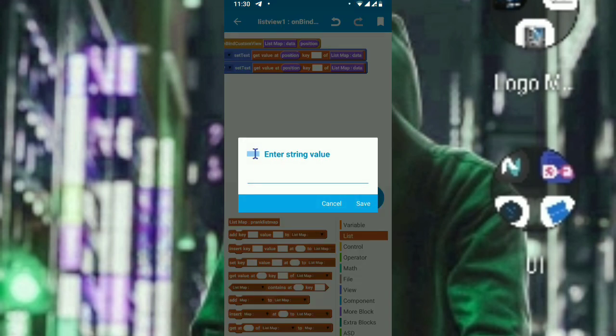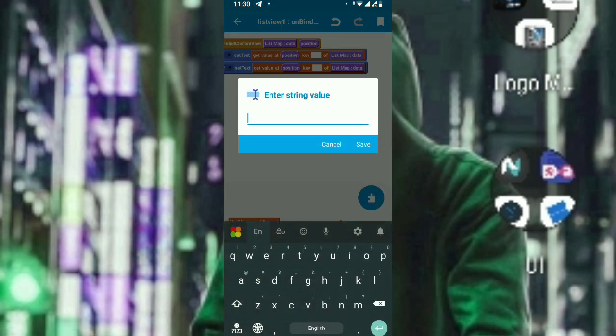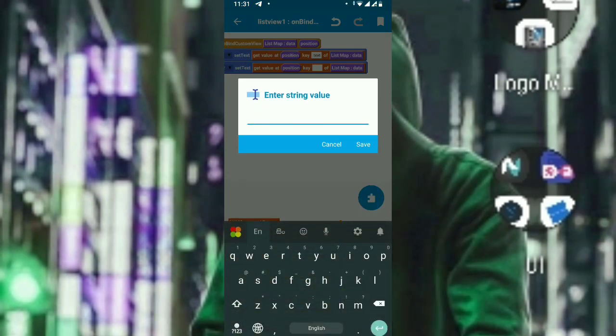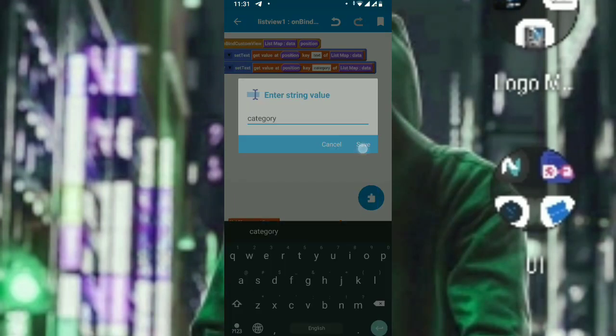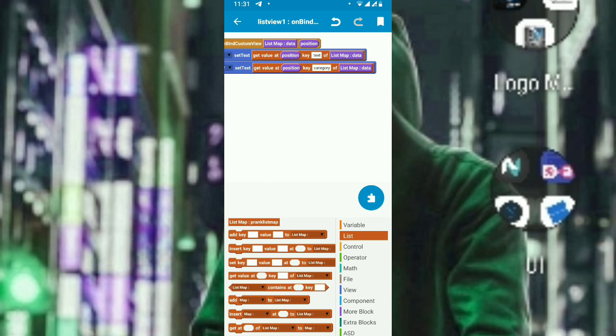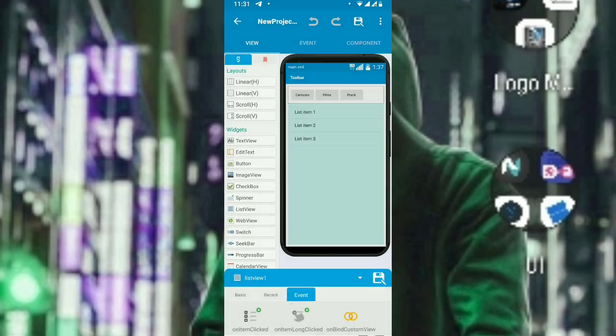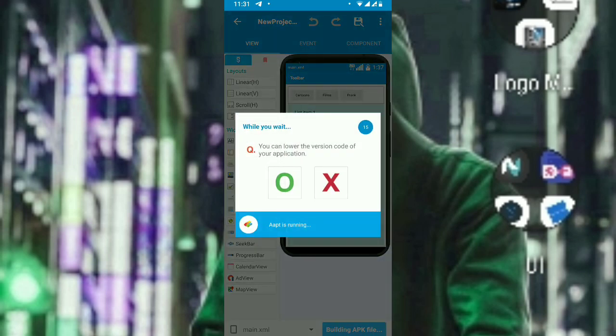Here you have to put the key, which is text. Make sure you are putting the same key as you get, because if you use a key which doesn't actually exist, it will not work, it will crash the app. Now the key should be category. There were just three keys: key, text and category. We don't need the key one because that was a personal thing, no need to show to the users. So that's it. Now let's run the project and see what happens.